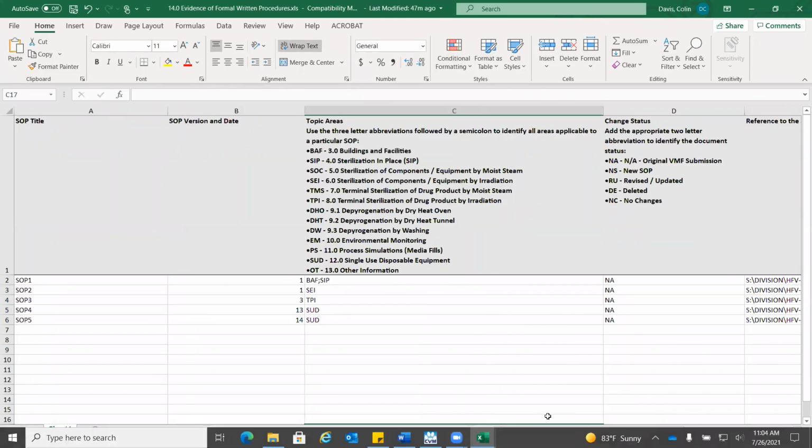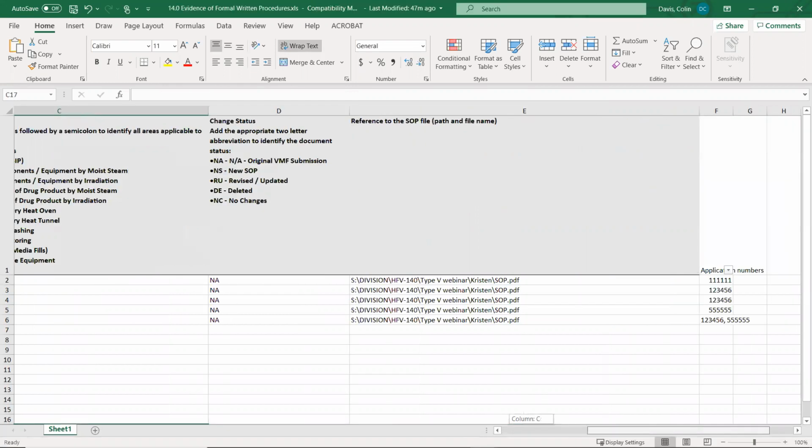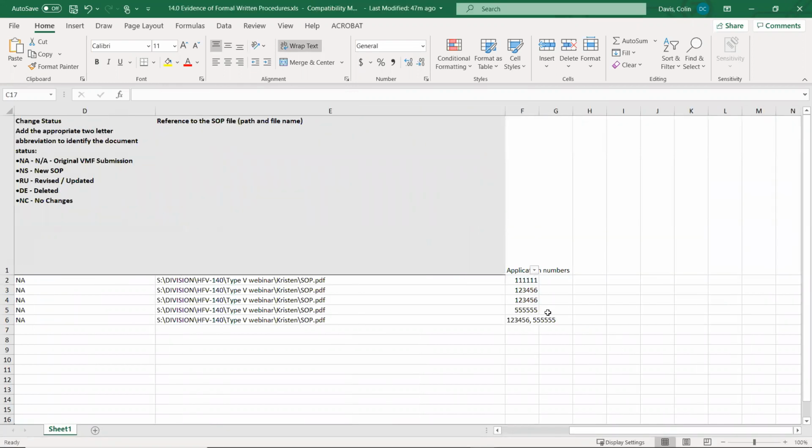You will note that this spreadsheet has an additional column that was not present in the original template. This is the column we have added to track the application numbers associated with each filling line. This column is important when using the copy paste option because Excel does not recognize the use of Control-Click to only highlight and copy certain cells.